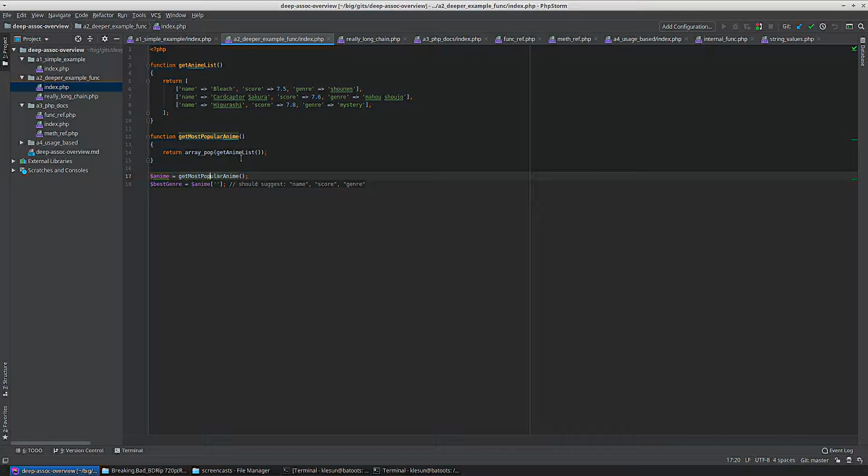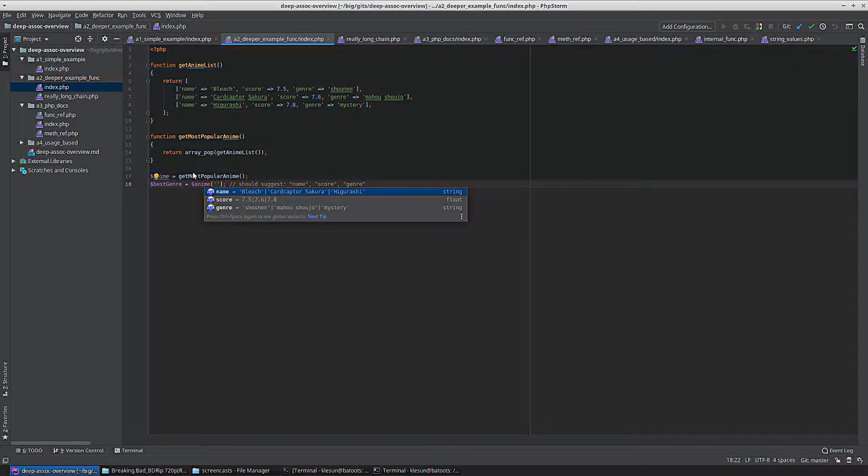Here it's still a pretty simple example, but it's already not so obvious what keys we have in this variable. Like, we have this variable here, which holds the value returned by this function, and what this function returns depends on what this function returns, and we also do array pop, taking an element from the array returned by this function. Knowing all that is not as easy a task as in the previous example, so remembering what function returns what keys most likely is not possible for a human brain in a project with hundreds or thousands of functions. But it is possible for a machine, since a machine can perform quadrillions of computations per second, and it does when you have this plugin installed.